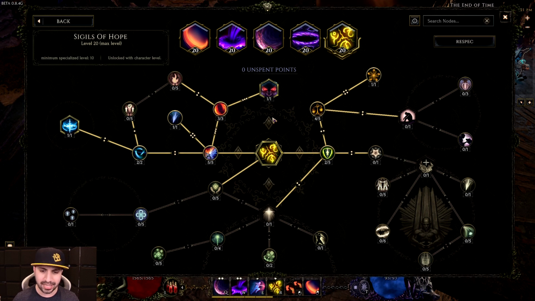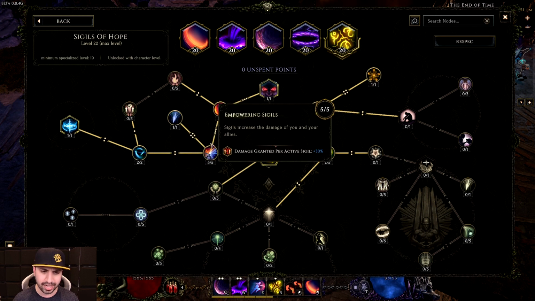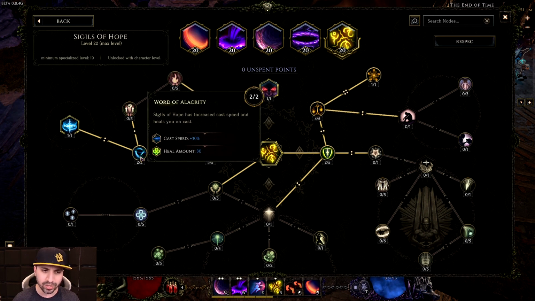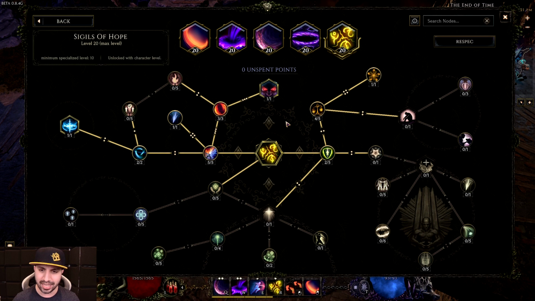Last but not least, and moving on, you want 2 into Iron Sigils, 4 into Enduring Hope, 1 into Tetragram, 5 into Empowering Sigils, 1 into Last Wish, 3 into Creed of the Flame, 1 into Sigils of Despair. This allows your sigils to do void. Then you come over here, 2 into Words of Alacrity, and 1 into Exigency, however you say it. That is Sigils of Hope.